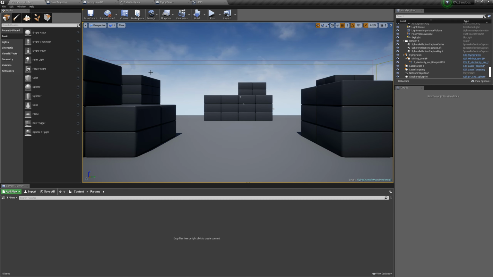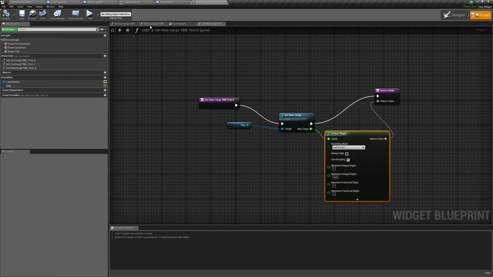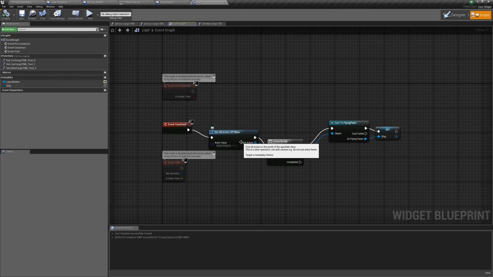So, the problem probably is... So, let's take a look at how we have this set up real quick. So, it's on bind. So, no, yeah, the binding is not updating, is what's going on, I think.